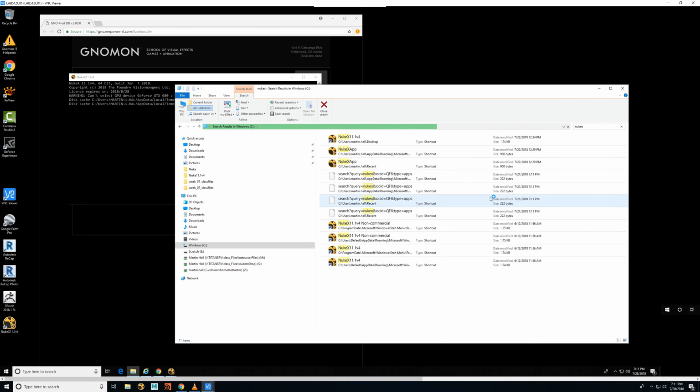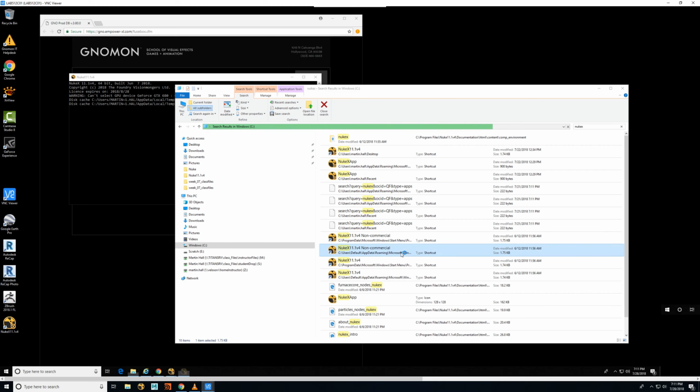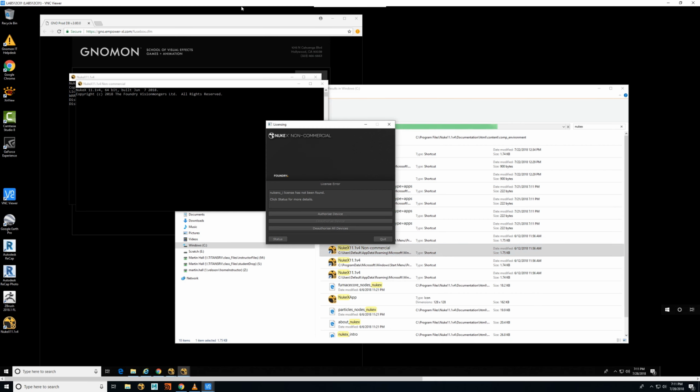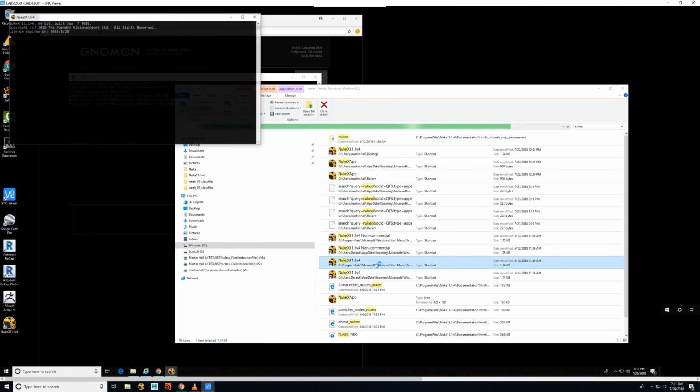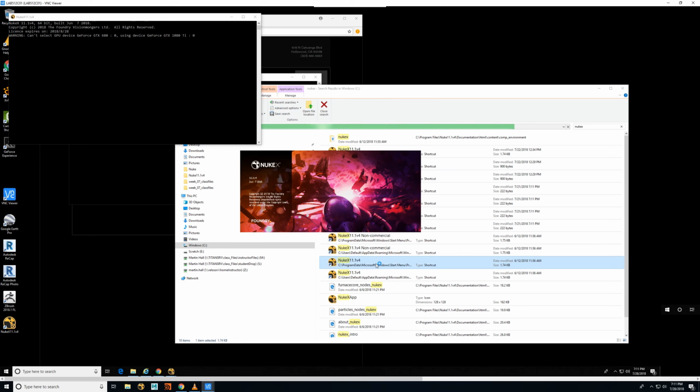The other thing which I find annoying is I can't expand this length of the window. But basically, I'm looking for something like this: Program data, Microsoft Start menu, Foundry, Nuke X. If I click on that, it's launching it. Actually, that one's a non-commercial. Wrong one. This one. And there she goes.